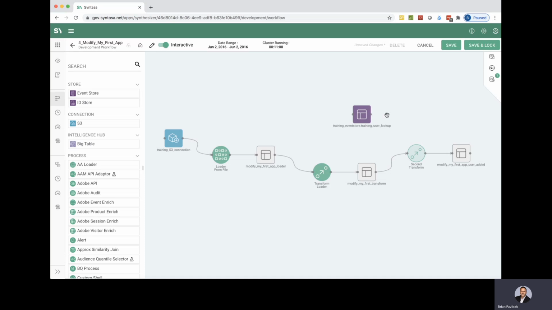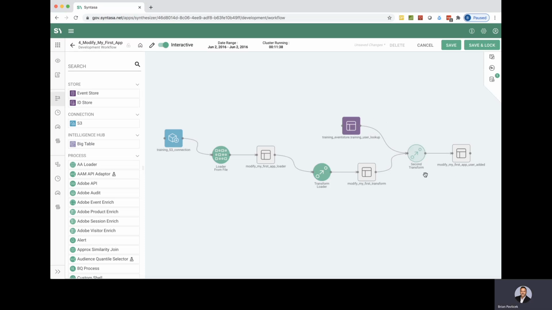So now we need to connect this lookup table to the transform node. We'll do that on the right-hand side of that table, where you'll see the black dot get a little bit bigger. We'll drag and drop that and connect it to our transform node. And now you'll notice we've got that node connected to our transform node.